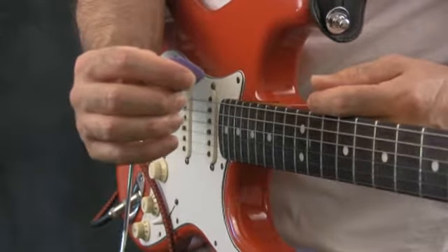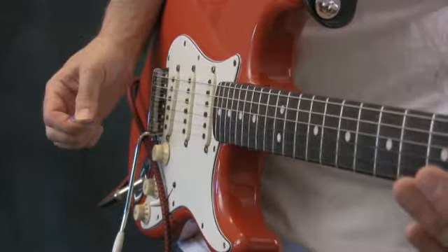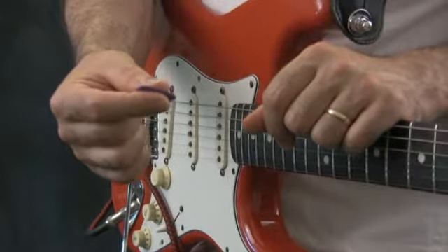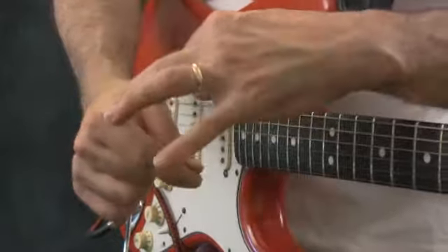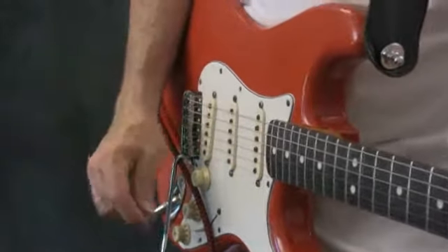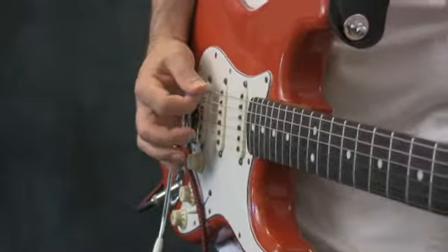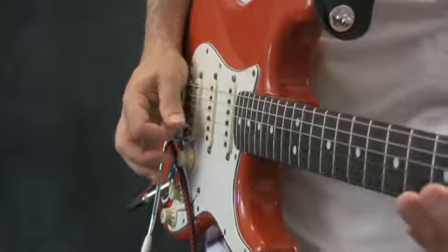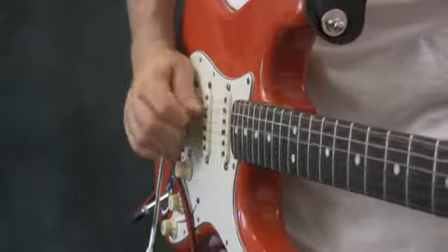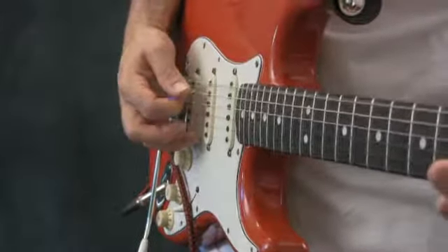You want enough showing so that you can lightly graze across the string without your fingers getting in the way. Make sure you've got a firm grip between your thumb and your finger, but not too firm — if your fingers are tense all the way through your hand to your wrist it's going to get stuck in the strings. Hold it lightly. Place your arm on your guitar if necessary; you can place the base or side of your palm on the strings or the bridge lightly, and then lightly graze across the string to get a good sound. Don't dig in too much or you might make the string go sharp, overshoot and hit the next string. Just graze lightly across the string.